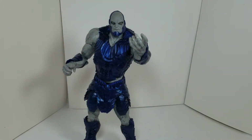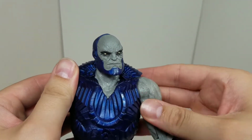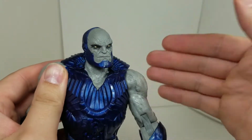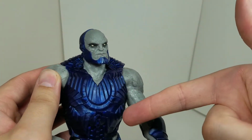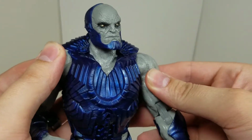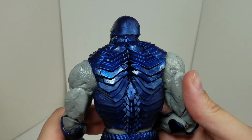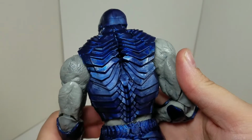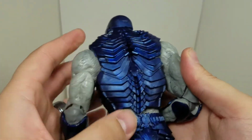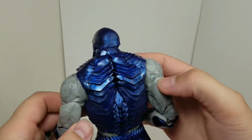And here we have Darkseid out of the box, and he did a phenomenal job with the likeness from the movie to bring him in toy form for a collector like me and everybody else. He looks fantastic. The blue chest piece is as follows. Looks great. I think I like this version a hell of a lot better than that shirtless one. The back of the figure is pretty cool. Nice blue metallic. Some of this has a soft, rubbery feeling to it. This figure does have some weight to it. He is very, very tall.